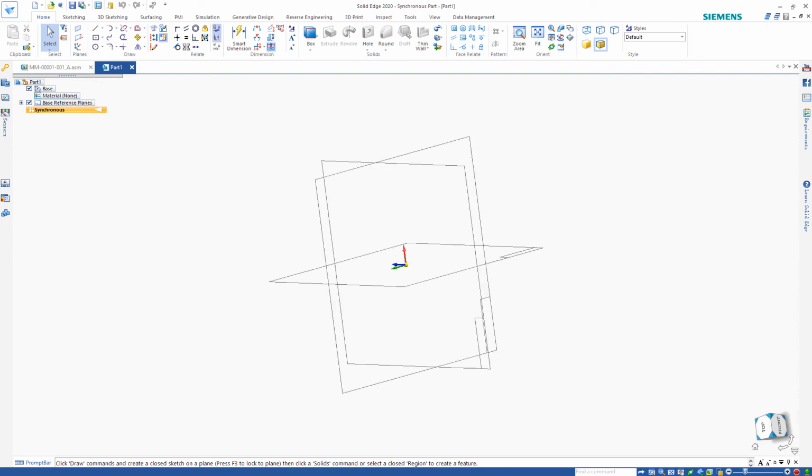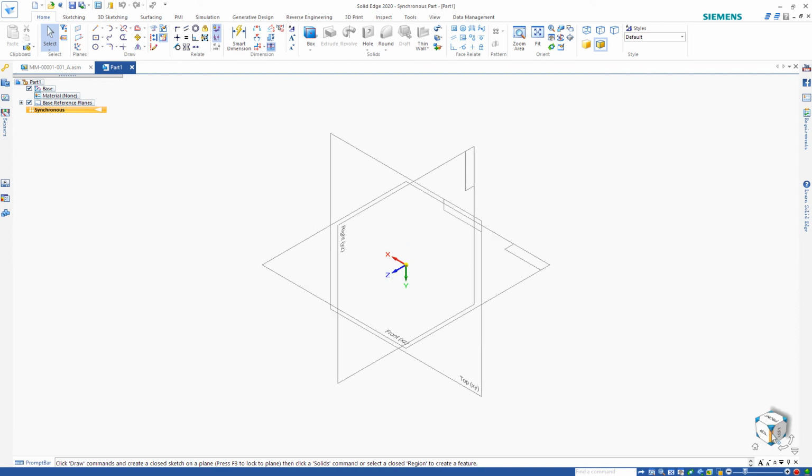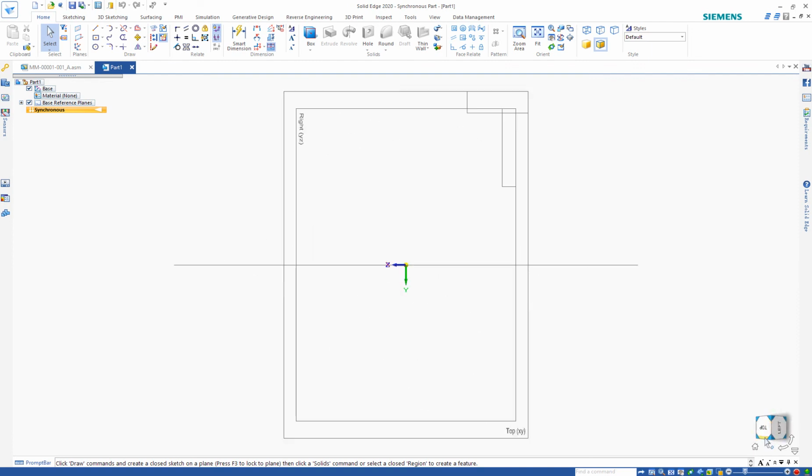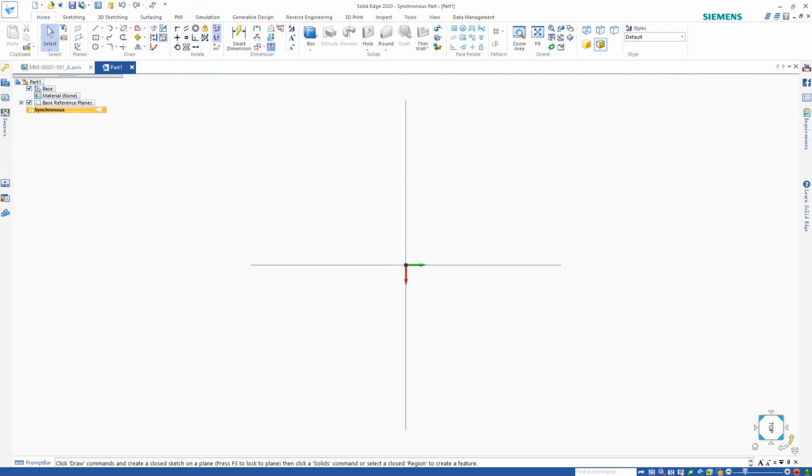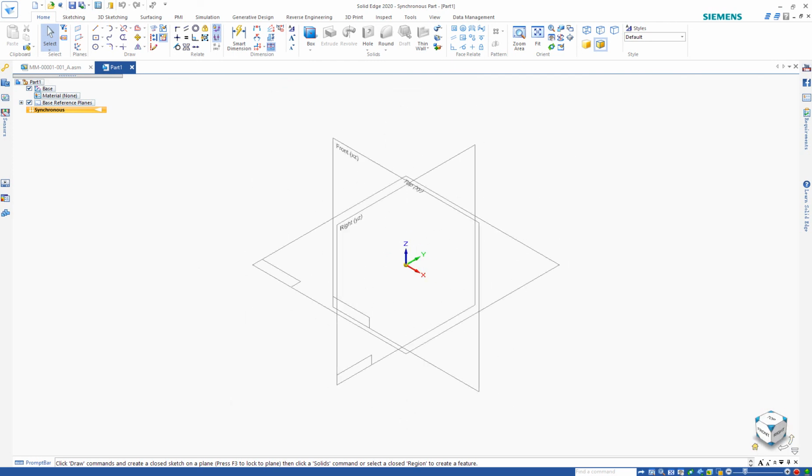And in the center, of course, is the design space, and on the right bottom, we have this cube, which helps you to find the view. All right, you can click on any of the elements to go to that view. And of course, you can click on home to go to the home view.